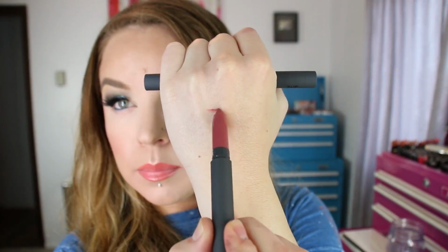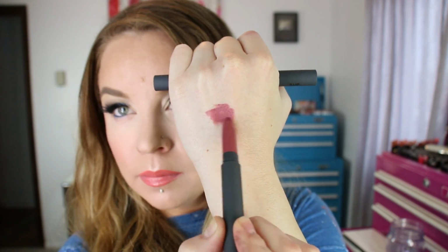Did you guys hear that Bite Beauty is discontinuing their luminous cream lipsticks? I was like, what? Because I really like those lipsticks, but I heard they're coming out with a whole another line of a different formula of lipsticks, so I'm pretty excited about that. But they did release 2 new lip products in the matte cream lip crayon with resveratrol, so I purchased 2 of these. The first one is Pastille, P-A-S-T-I-L-L-E, and this is what Pastille looks like.